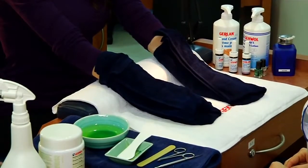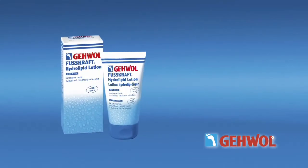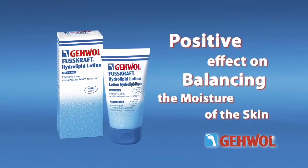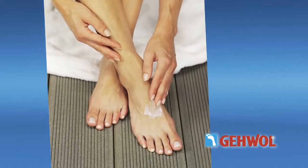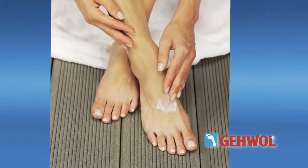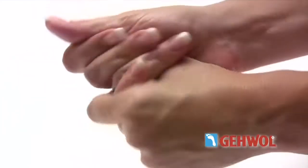The hydrolipid lotion used in this treatment as a mask will absorb into the hands, leaving them feeling rebalanced and moisturized. Gevo Fußkraft hydrolipid lotion is the only preparation in which the combination of urea and ceramides exerts their extremely positive effect on balancing the moisture content of the skin. Ceramides, natural components of the epidermis, penetrate the deeper layers of the skin, improve the water supply to hard skin and reduce the continuous evaporation of moisture so that the protective barrier function is restored. The lotion replenishes the natural balance of dry skin by adding and retaining moisture and lipids and is quickly absorbed into the skin with practically no residue.